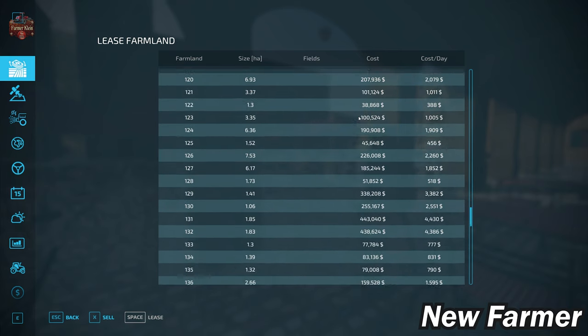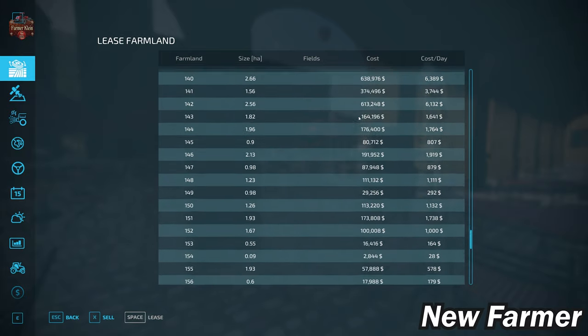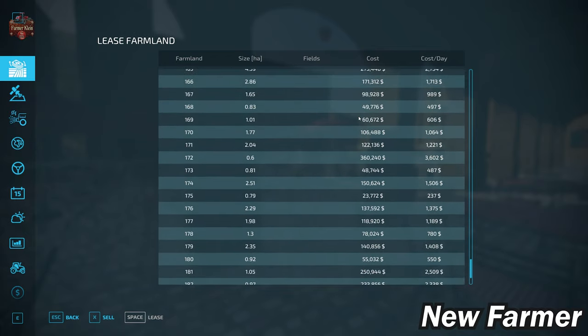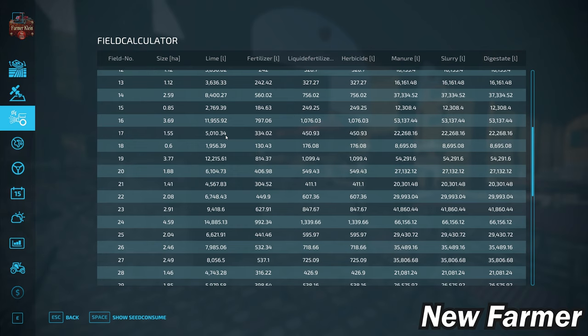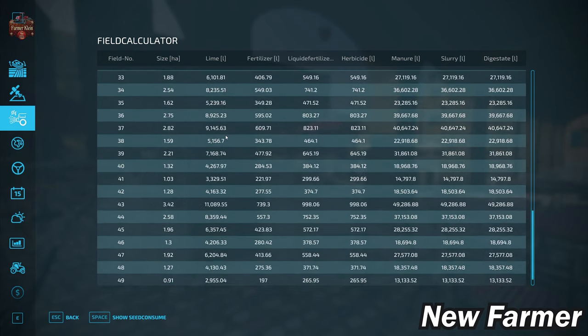And at this point, let's go ahead and take a look at our field calculator screen. The field calculator screen is going to show us all of the viable fields and how large those specific fields are. We'll then be able to cross-reference those field numbers with the farmland ID numbers to then see specifically how much it's going to cost to buy any one given field.